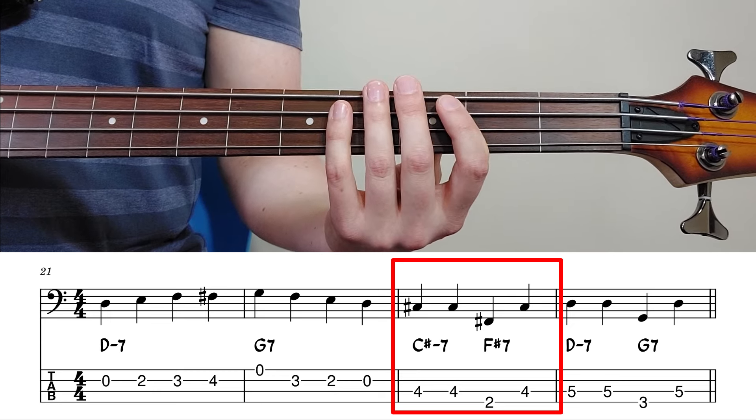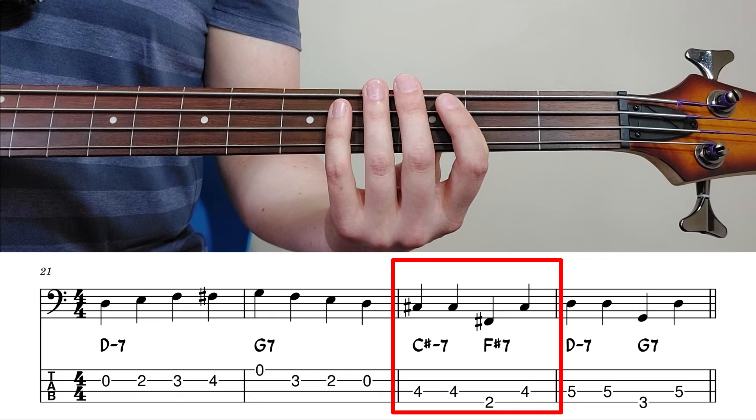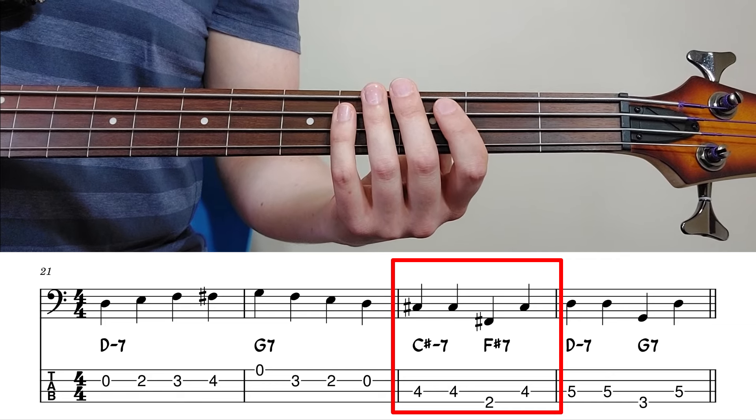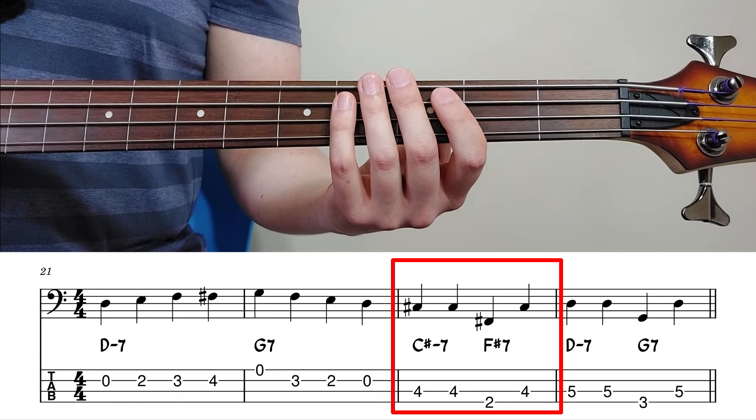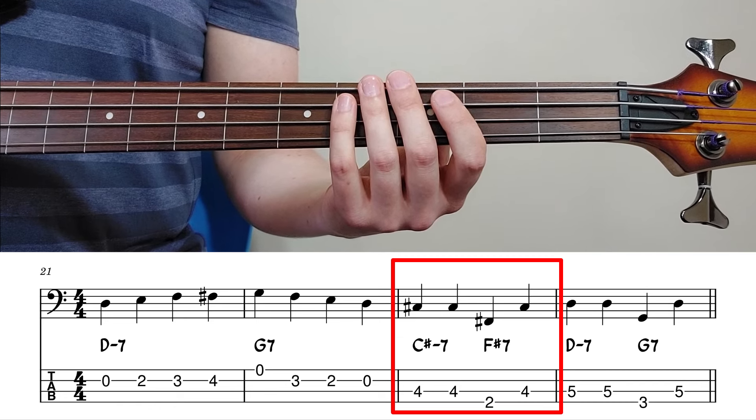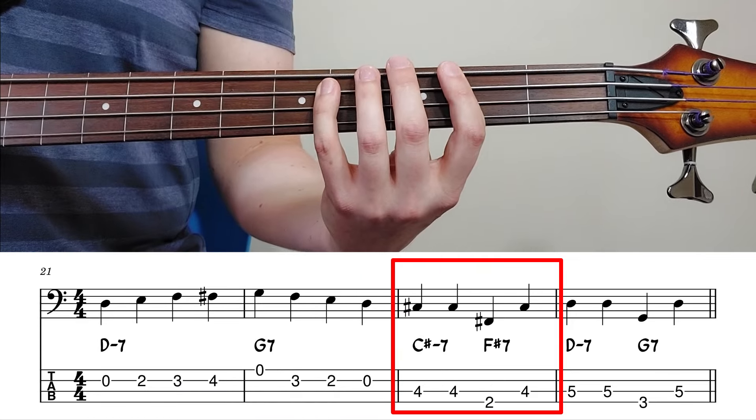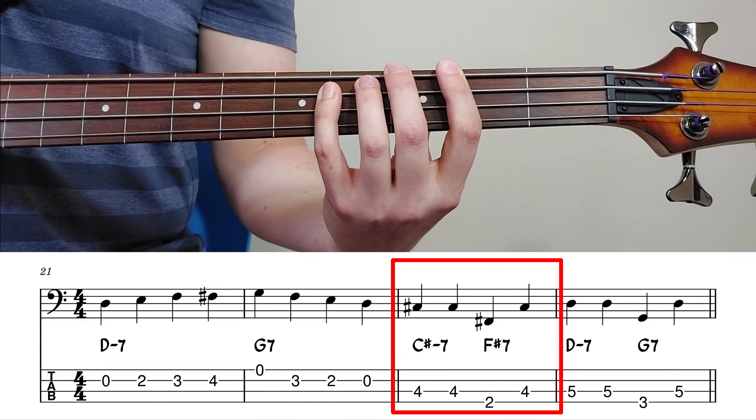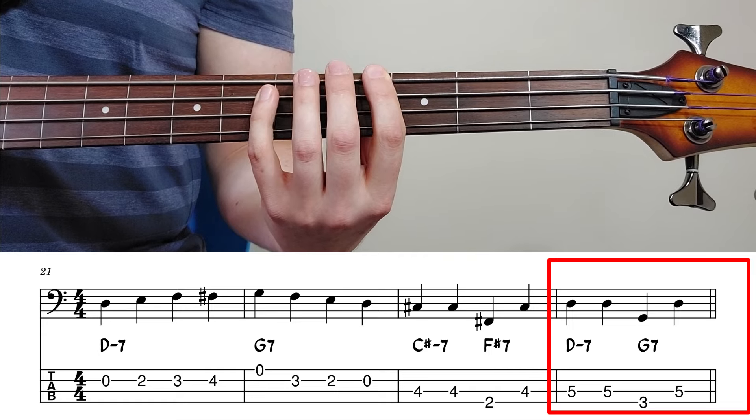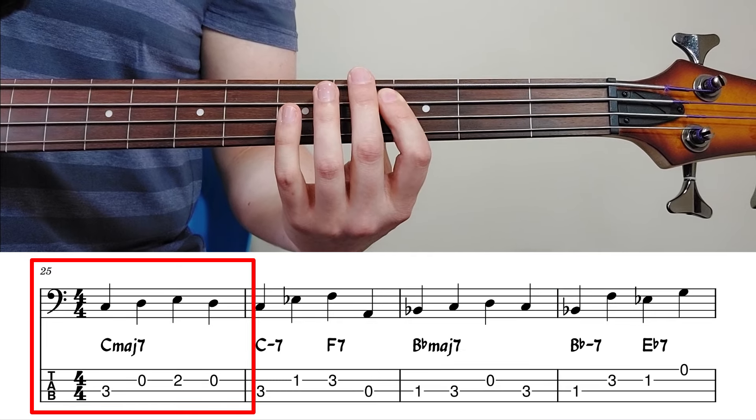2-5s are used in many different ways in jazz music. Sometimes they don't resolve to the 1 chord, and are used for effect. This is similar to the A-flat minor 7, D-flat 7, 2-5 from the tune Saturn Doll. Check out that video if you haven't already, there's a link in the description. Anyway, we're just passing through this 2-5 in B, before setting up the home key of C major once again.